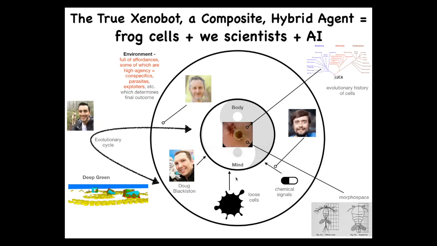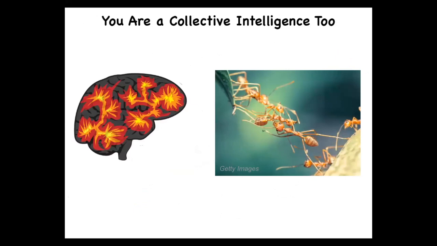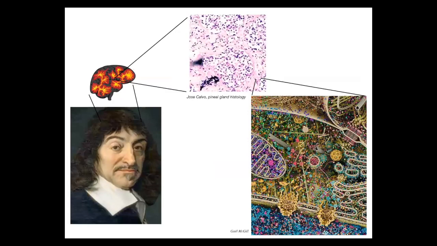Okay. That's kind of strange. We're not used to thinking of these highly heterogeneous things as one. Some biologists that study weird symbiotes are sort of on their way. But typically we don't think about these really strange composite entities as a single thing. We should, because you and I are also collective intelligences, not just ants and bees and bird flocks. All of us are collective intelligences. Why? Because our brains are made of individual cells that used to be organisms themselves.